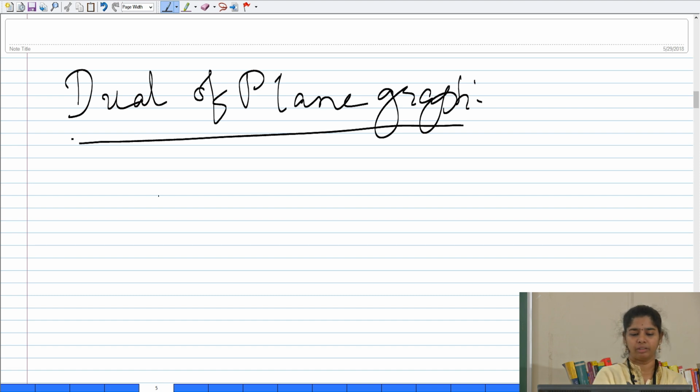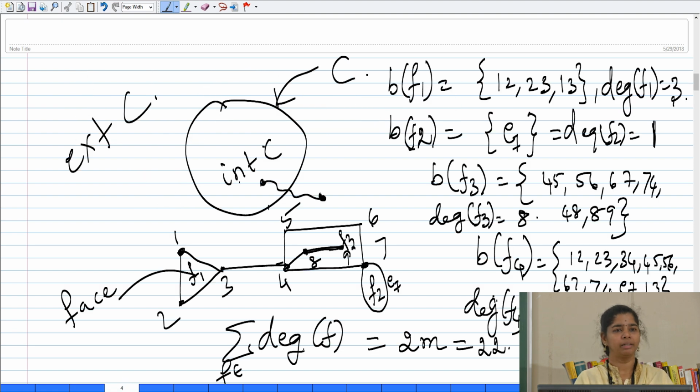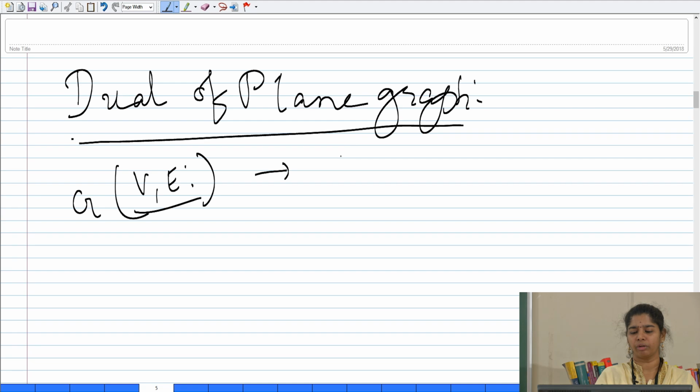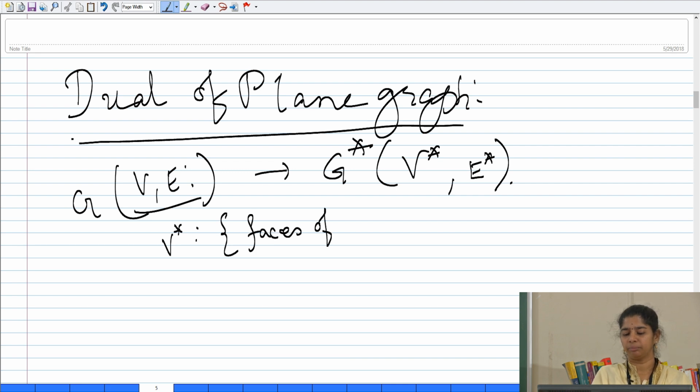Given a plane graph, okay, so we have a plane graph. That means every plane graph has boundaries, faces, like this part, right. So now what we do is, for the dual, you construct a new graph. So this is the given graph G. Now I am going to go in for the dual. A dual is going to consist of, say, a vertex set and edge set, V star and E star. What is happening here is, every face of my G will now be considered as a vertex for G star. So my V star will consist of the set of all faces of G.